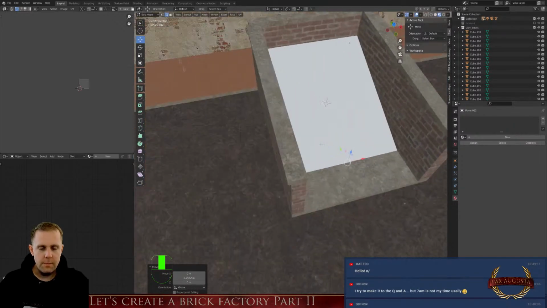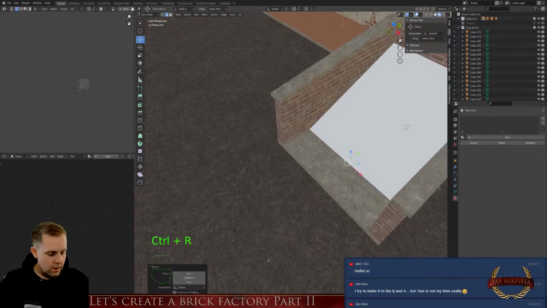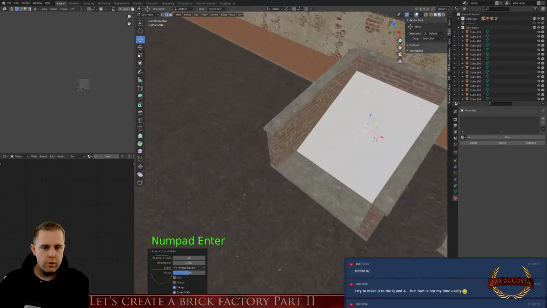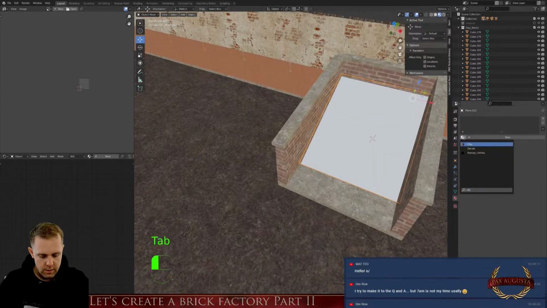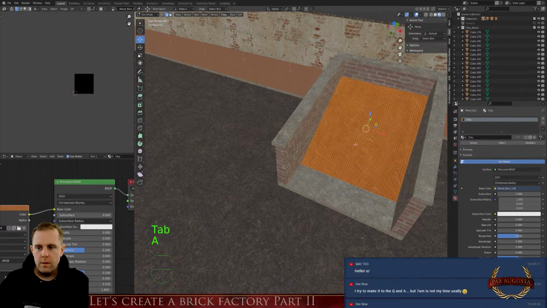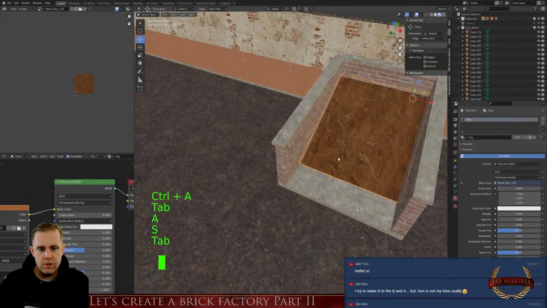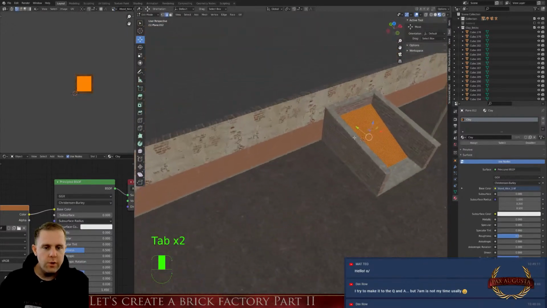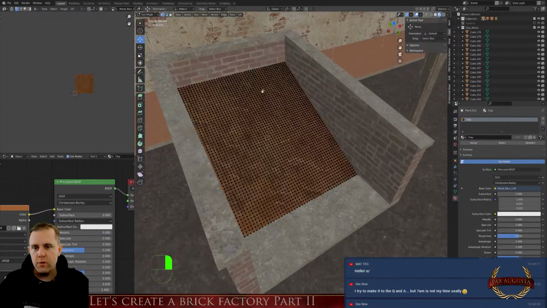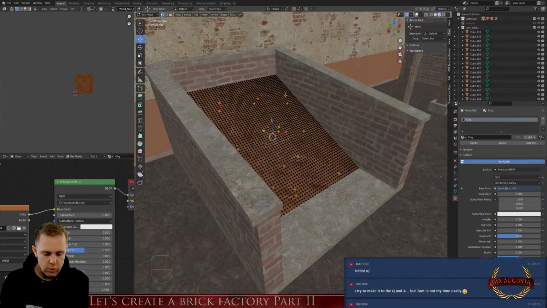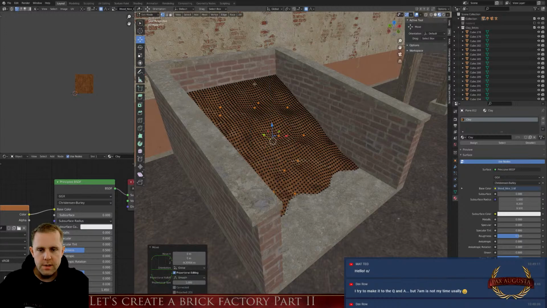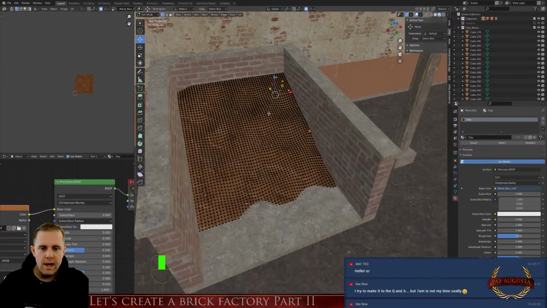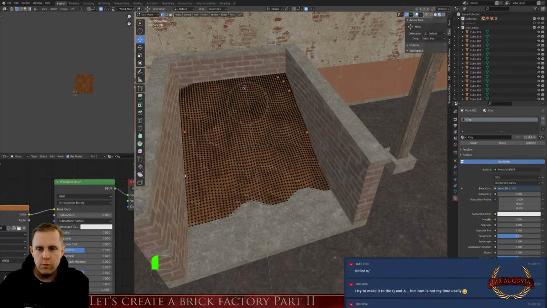Let's make 50. Probably too much. And here let's make 60. And now we add some clay. I know it's not clay, it's wood, but I will exchange the texture soon. What I do here to make it more realistic, I first select some random things, not too many. Then I go to the click O, and I want to make some basic shapes. We need those especially on the side to make it realistic.